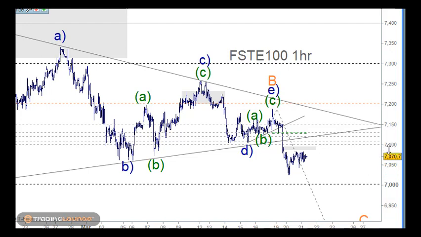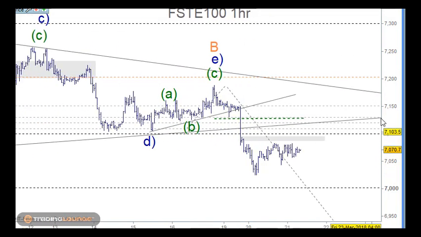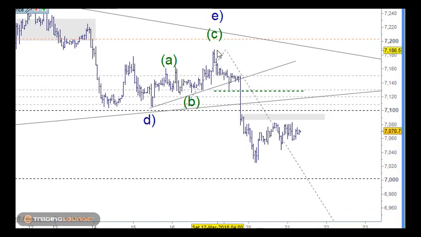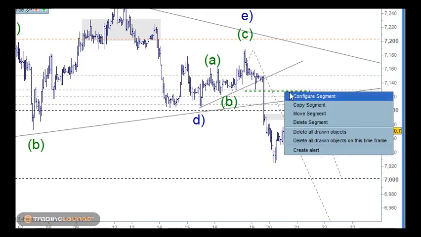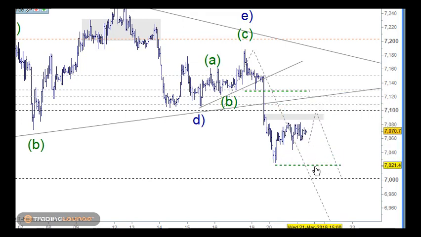Okay, we can expect it to be retested, and if I took from this high, I can see 5 waves here. So even if I took this as a wave 1 here and wave 2 here and wave 3 here, then wave 4 can pull back to this space here. So we can get a move. It could just fail straight from here, but it also can move up to this space, retest the 71 here, and then fail from there. So if I can just borrow one of those here.